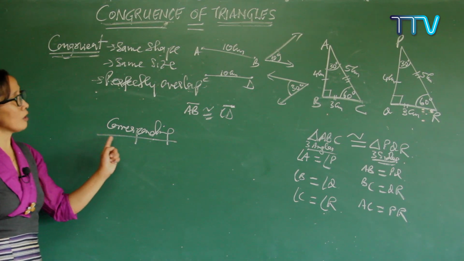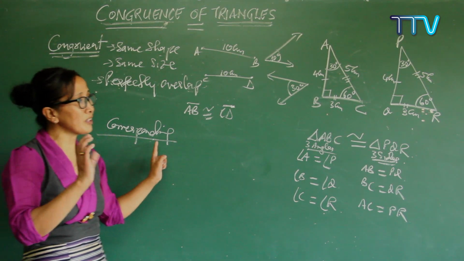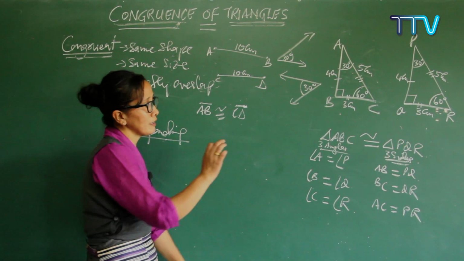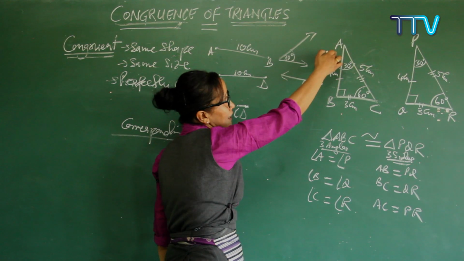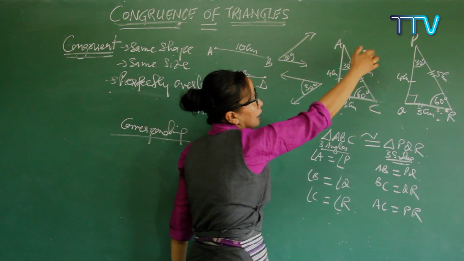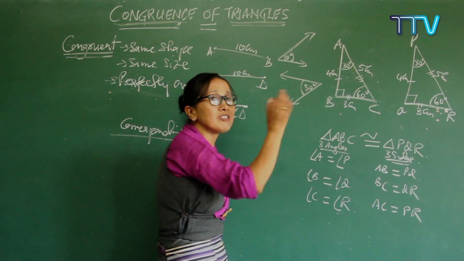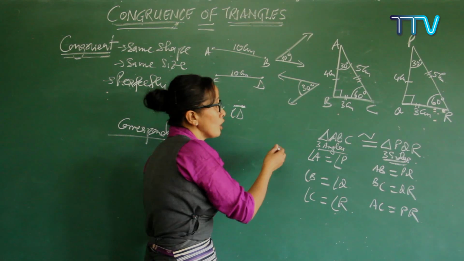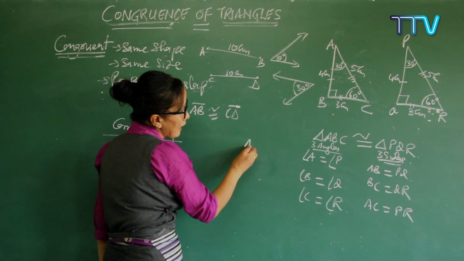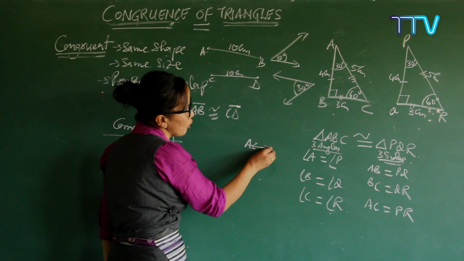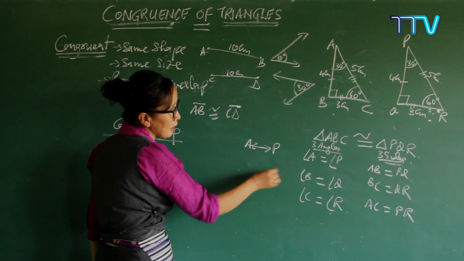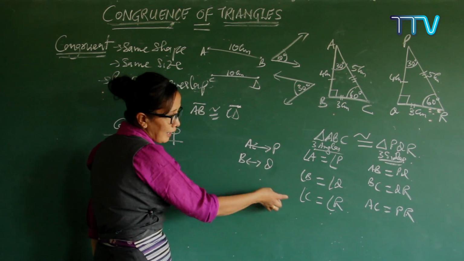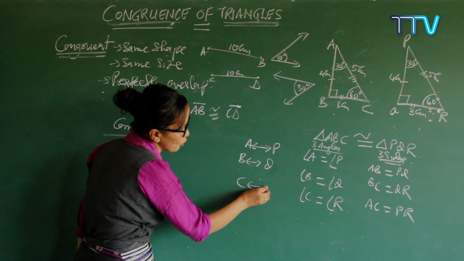Okay. Now, what is the meaning of this corresponding? Which are the corresponding sides and corresponding angles of two triangles? So you have to know that vertex A corresponds to which angle? Angle P, same measure. Whichever have the same measure, these two are corresponding to each other. Understood? So let me write it here. Vertex A corresponds to vertex P. And same here, vertex B corresponds to Q. And the last one, vertex C corresponds to R.